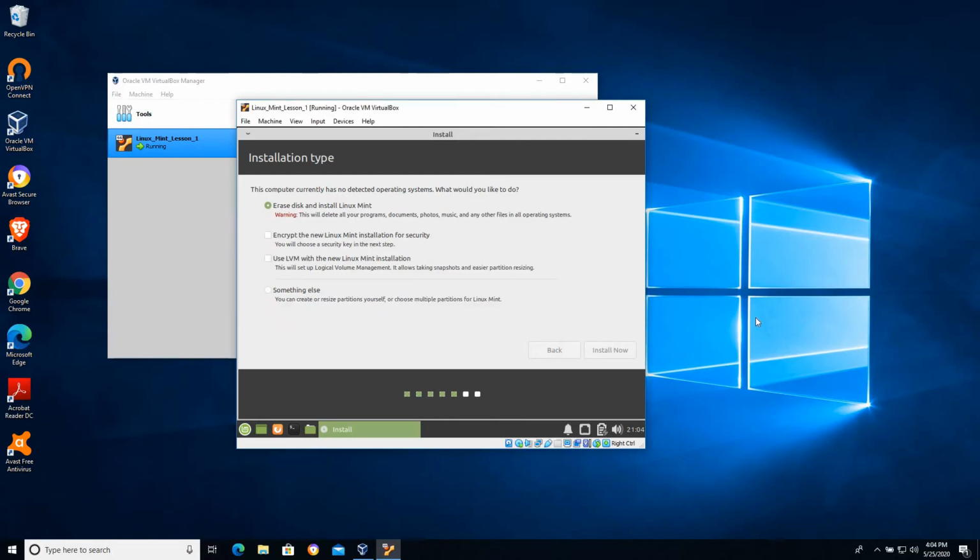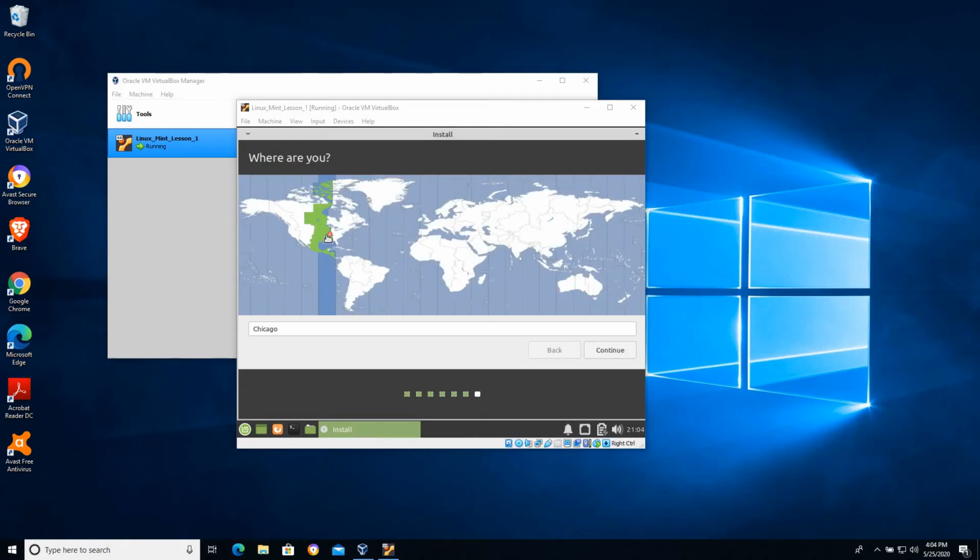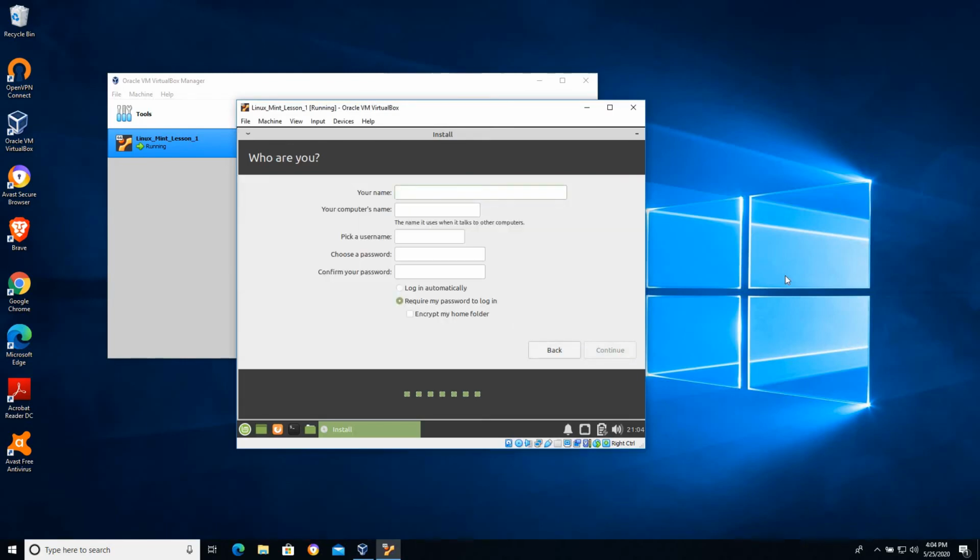I'm going to pause the video after this next step, I guess. Time zone, wherever you're located. Now, because this is a virtual machine and it's for lesson purposes, I don't have anything sensitive on here. I'm not really concerned about it. I'm not going to go with a super secure setting. If I were doing this on a host operating system, again, you want to think security. So I'm going to make this username student, and I'm going to give it a password of student as well.